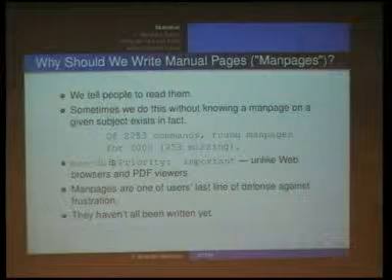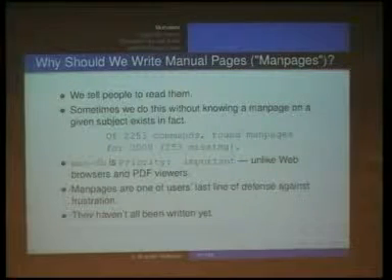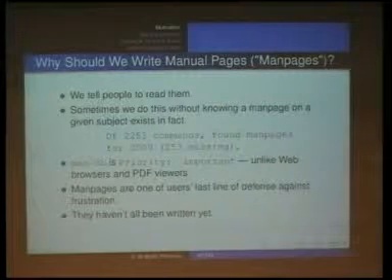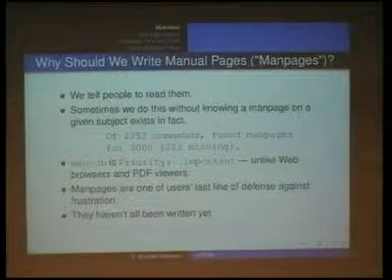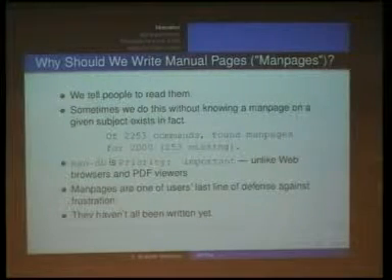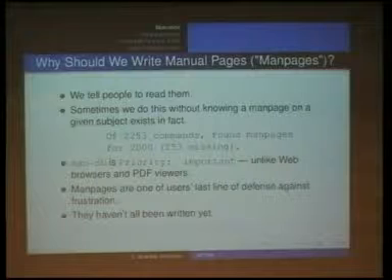Now, some of these will be false positives. You could make a case that, and I'm staying too long on this point, but you could make a case that some things don't need man pages, such as desktop environment applications that will never be invoked from the command line for any practical purpose. Maybe you could make a case for that.